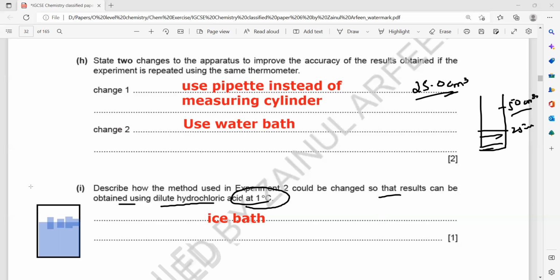And in a water bath, water is there and we are heating the water, and the water supplies energy to the container or the liquid inside. Basically, what we do is we have water at maybe around 10 degrees, and then we add ice, so the water temperature starts to decrease. When it reaches 1, we will start the experiment.